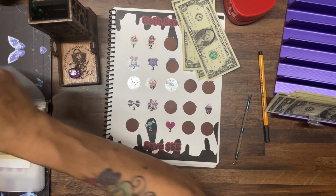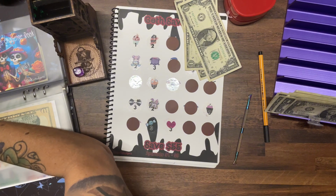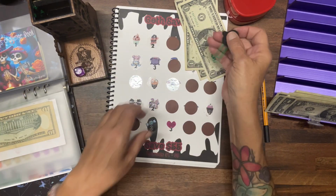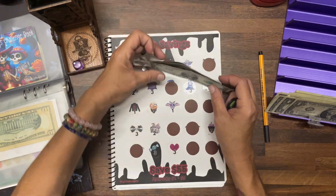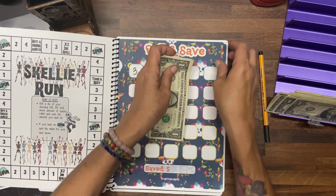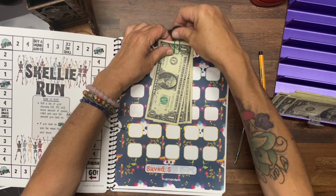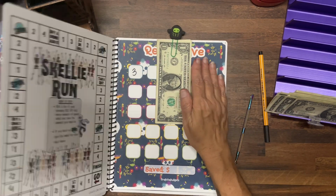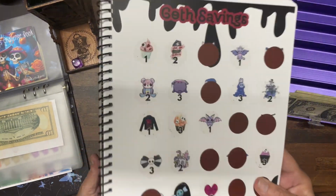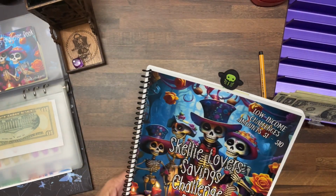And what I'm going to do is I'm going to get a paper clip, and let's get this paper clip here. Oops. And we've got $3 for our catch-all, and I'm actually going to paper clip it to it so that I don't keep it in there. Then once we actually get here, we can just add it in there. So I'm going to leave that there. I'm not going to put my bookmark in because I'm doing one at a time. And we may come and finish this next week. We will see. So that's that done.